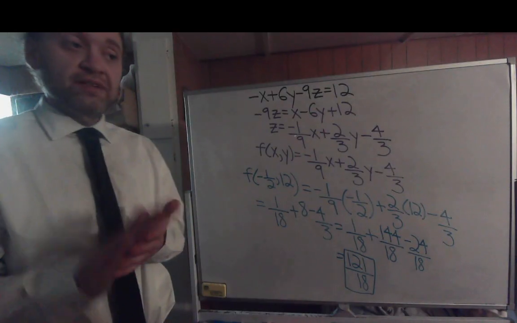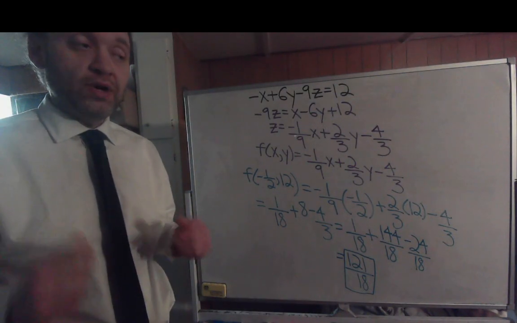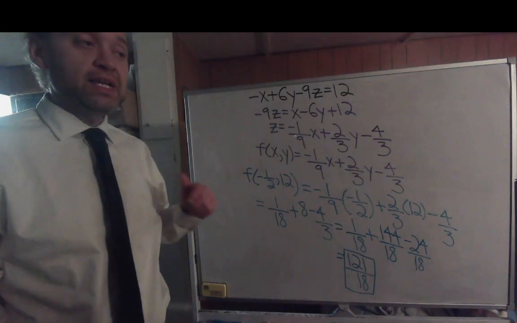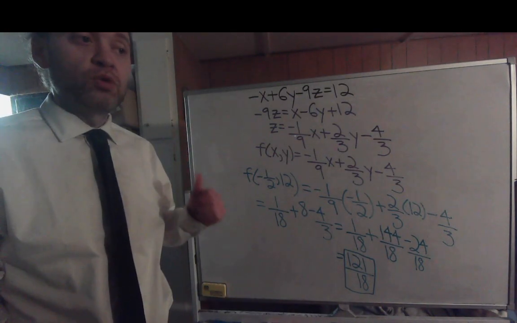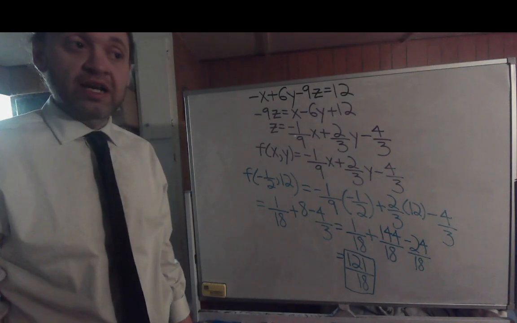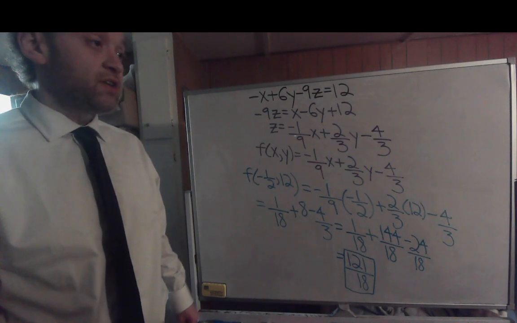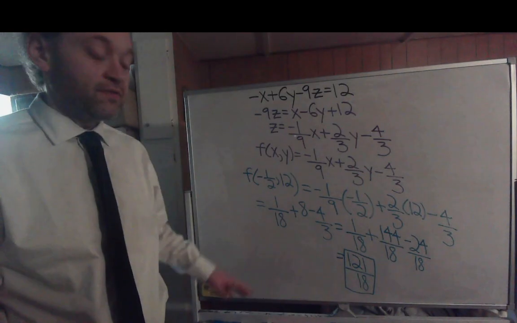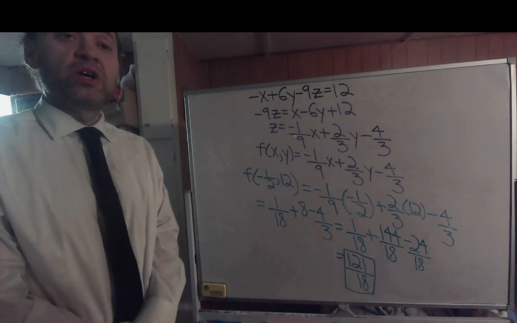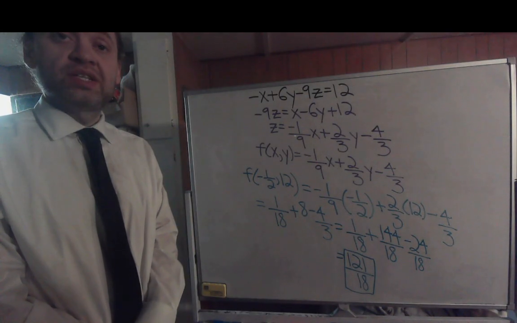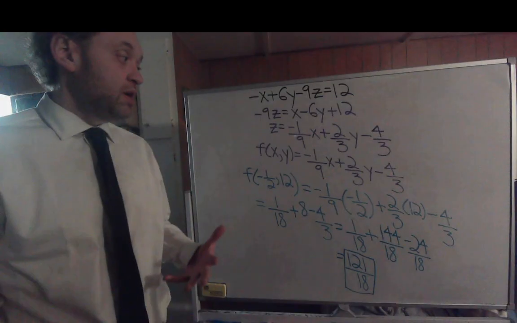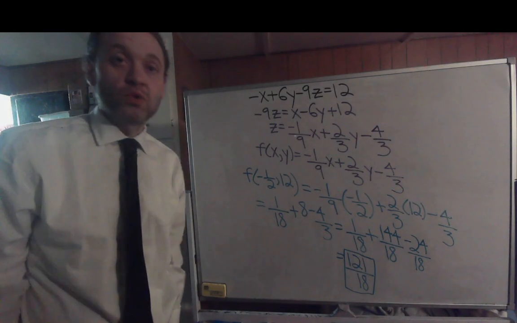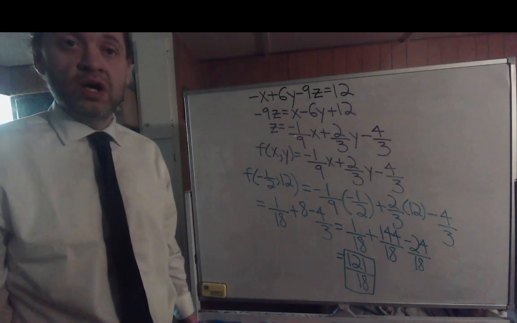So that's it for this lesson. We've learned how to plot points in the three-dimensional coordinate system. We've learned how to graph three-variable linear equations, which produces a triangular plane. And then we've learned how to convert z into a function of x and y and then solve for given values of that function. Next lesson, we are going to solve systems of equations in three variables, which, now that you have all this understanding, will help you understand why we're solving systems of equations in three variables and what's actually going on when you do.